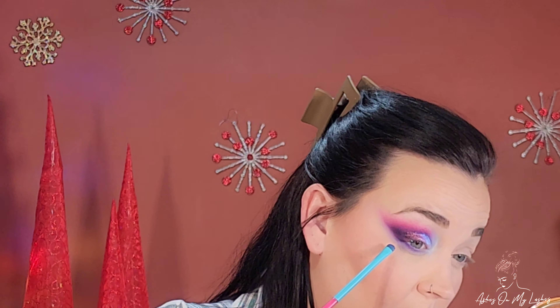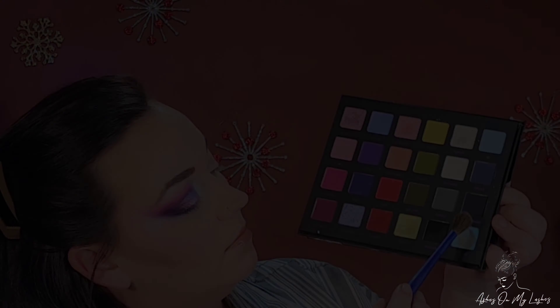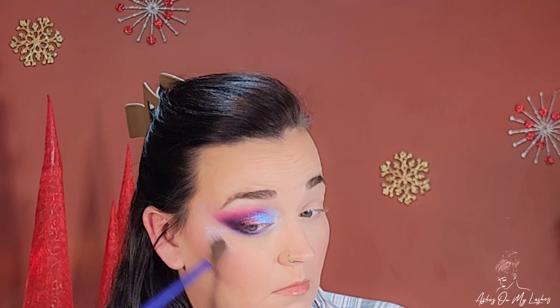The depth I added to this look really makes that blue pop even more. Using a small smudging brush, I'm going back into the black and applying it to the very edge of my lower lash line on the outer corner. The shade Sideborg is a topper shade, which means it has a clear base — it's also a highlighter and it's so freaking pretty. Now going into the Blend Bunny Noctilucent Highlighting Palette, using the shade Phenomena — a pink — to mix in with the blue, really pulling the highlight into the eye look as well.